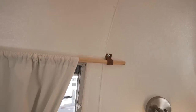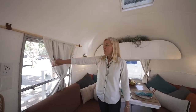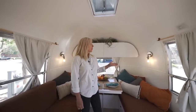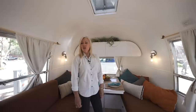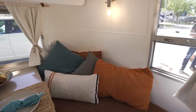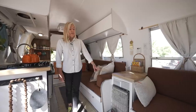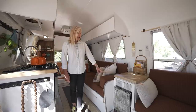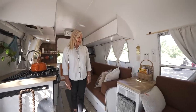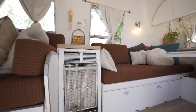We had to have some window coverings for privacy, so I wanted to do something simple and natural. I got wood dowels from Home Depot and ordered some leather on Etsy, and these curtains I sewed myself with blackout fabric so we're able to sleep in. The lighting was one of the things we actually liked, so we kept what the previous owner put in. The cushions we also liked, so we kept those and just added throw pillows for color. This heater we believe is actually original to Olive — it's one of the few things we haven't swapped out. We needed it for the first two weeks of this trip, and it works great — it runs off propane.